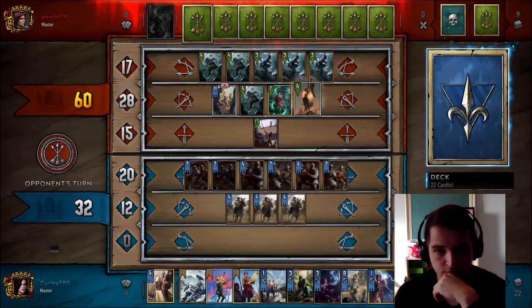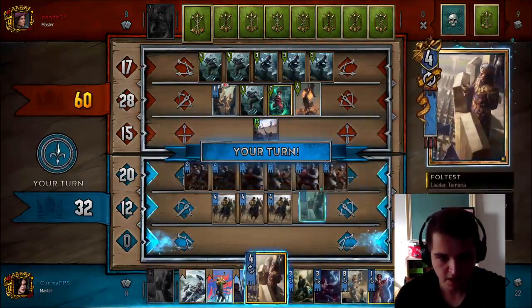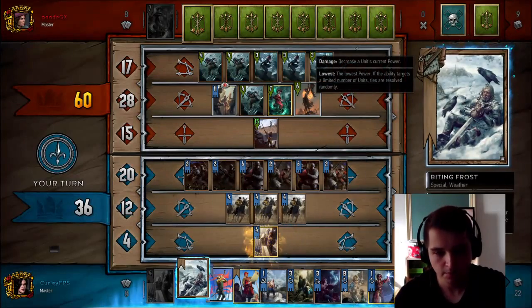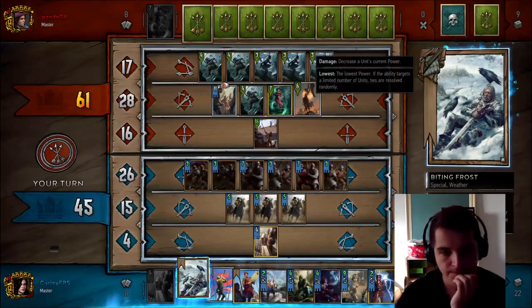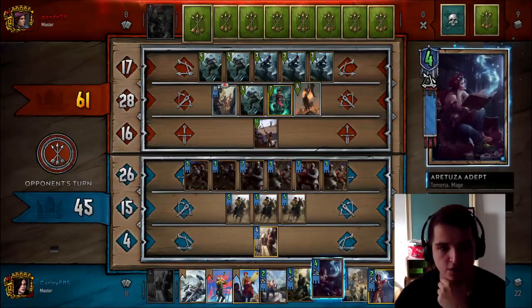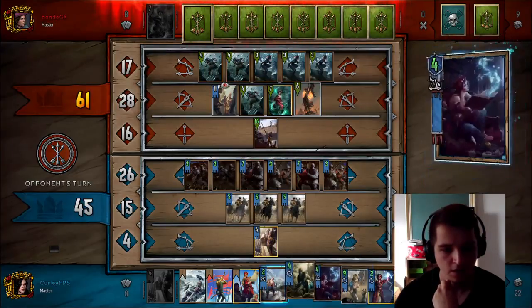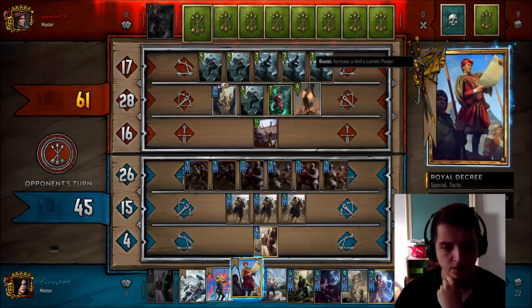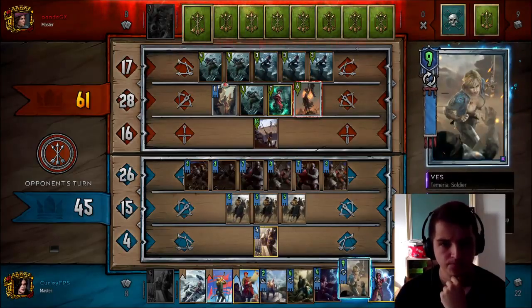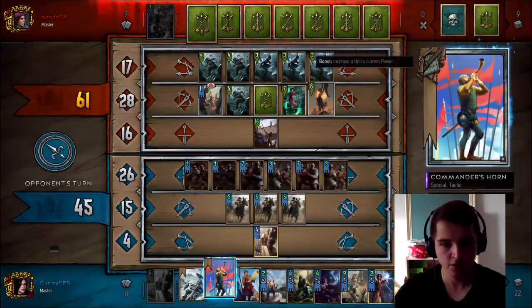We shall drive the ape men into the sea. I'm still very far behind here, but I'm really not too worried. I'm going to hit him with a Foltest. I could catch him up, I'm pretty sure, with just the Commander's Horn on its own. I still could be inclined to play Vess here, but I might just save her at this point. I've got Dandelion or John Natalis here as well, which is pretty nice. So I've got Reinforcement with John Natalis at the moment as well as Commander's Horns in hand.